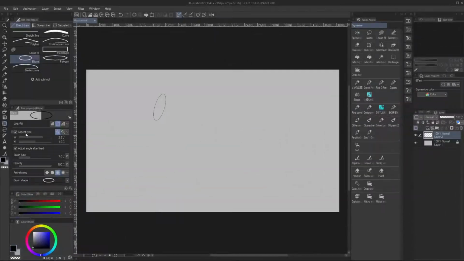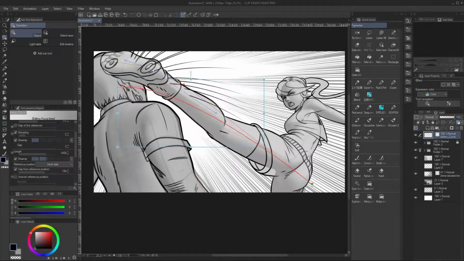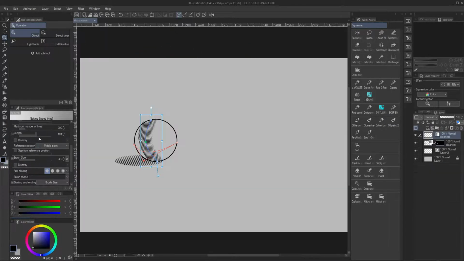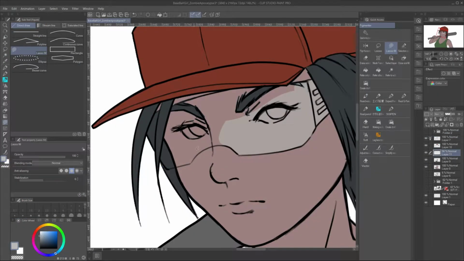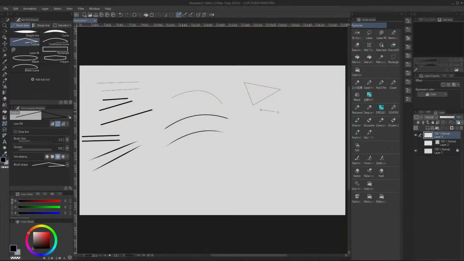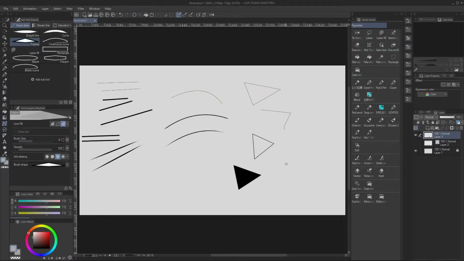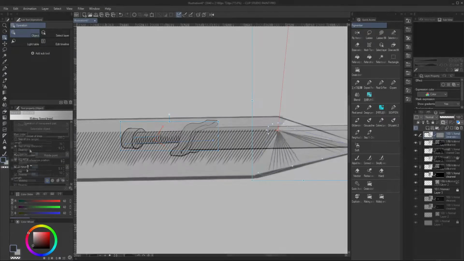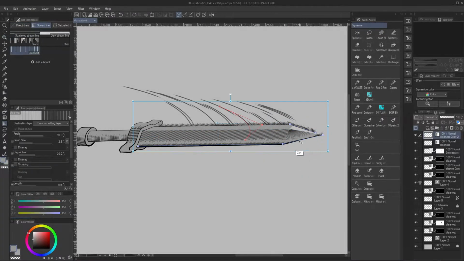Have you ever struggled to create perfect shapes, speed lines, emphasis lines, lines for form shadows, hatching, or maybe you've just wanted to learn how to use the lasso fill tool effectively? In this video, I'm going to teach you how to use the figure subtool to draw and fill perfect shapes, add form shadows, hatching, smears, and other effects.